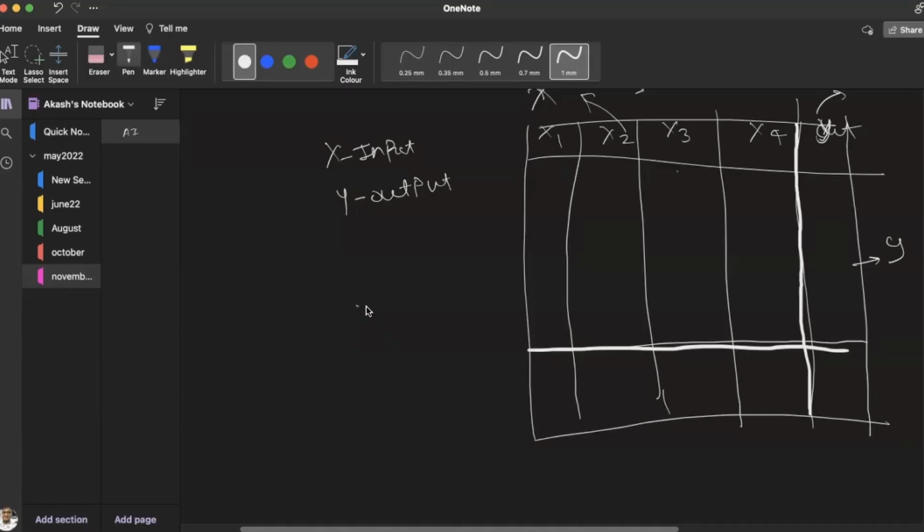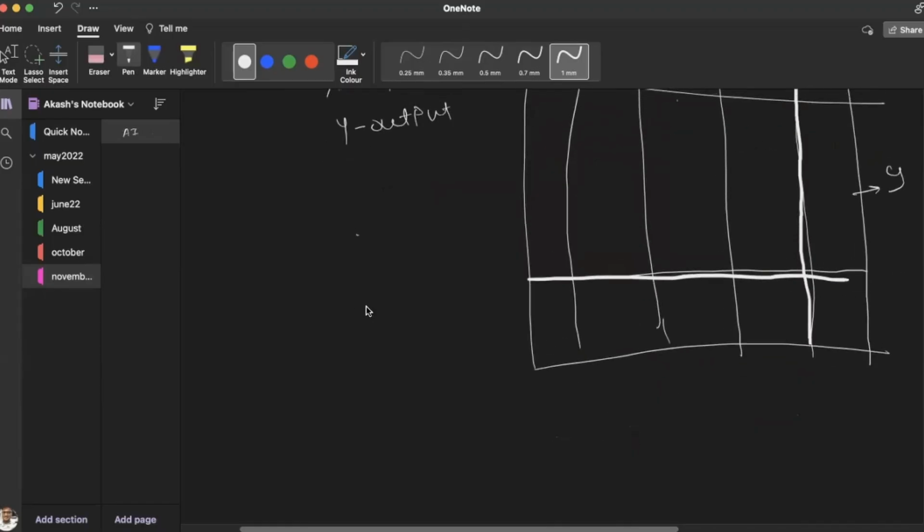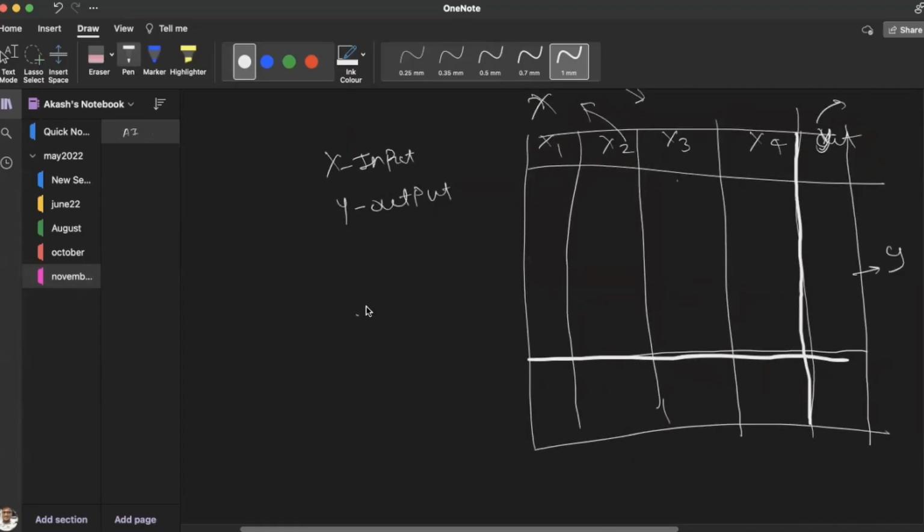For testing purposes, you will require some data as well. And you are going to get the data from the same data set that you have as an input, right? So you will not use your whole data for the training; you will keep some for testing as well. Why don't we do the testing with the same data that we trained on? So let's understand this. Why do we partition it?